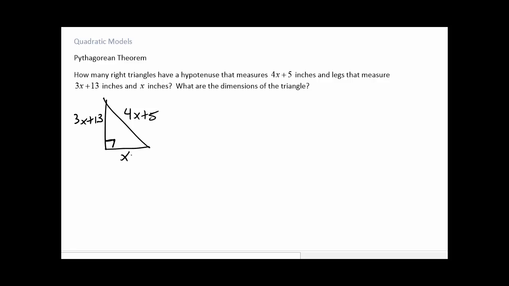Well, the interesting thing is, given the fact that we're dealing with the Pythagorean theorem and right triangles, any x value that I come up with should satisfy the Pythagorean theorem in that. Kind of remind you of that, so if we call that hypotenuse of C, that's A, and that's B, the formula that relates to them is A squared plus B squared equals C squared, which is kind of why we call this a quadratic model. So if I fill in what I know, I know that, take the x and square it, the 3x plus 13 and square it, and the 4x plus 5 and square it. And any x that I can come up with that will work in that will give me the dimensions of the triangle.